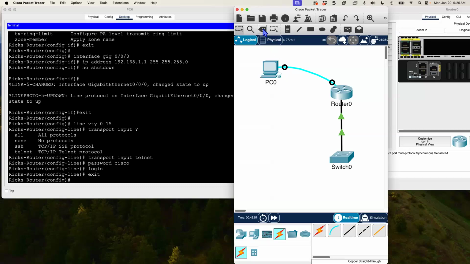What I can do is, you got to be careful here. I'm going to use this delete. You ever make a mistake? Use this delete. I get this little X symbol, right? And I'm going to X over that. There we go. All right.